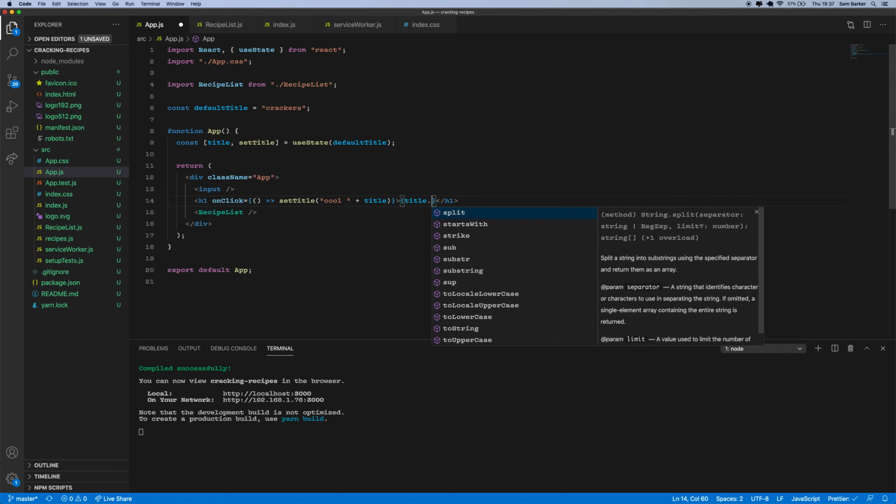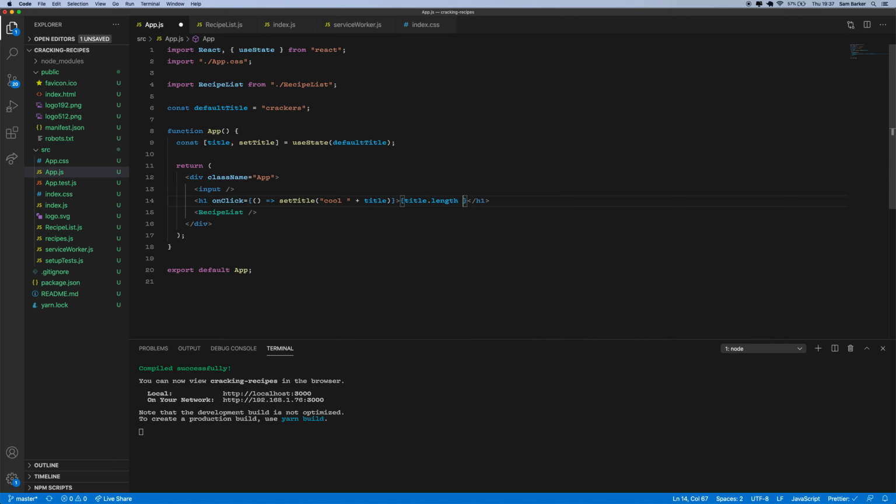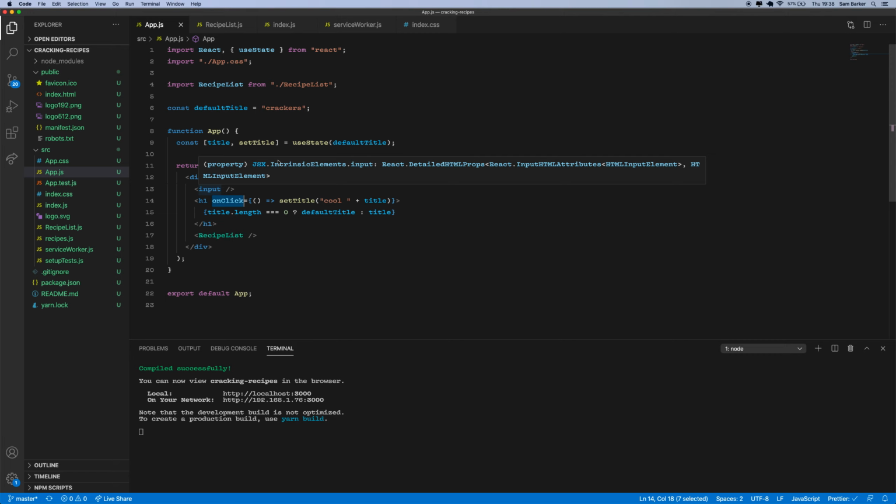So let's say title.length is 0, then go outside of the state, outside of the function, to this hard-coded default title. Otherwise, we do want to display a title. And we can keep this onClick here just for fun.